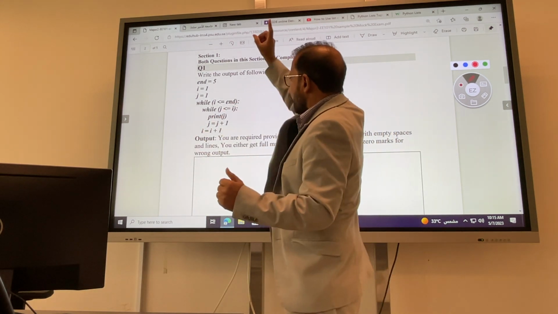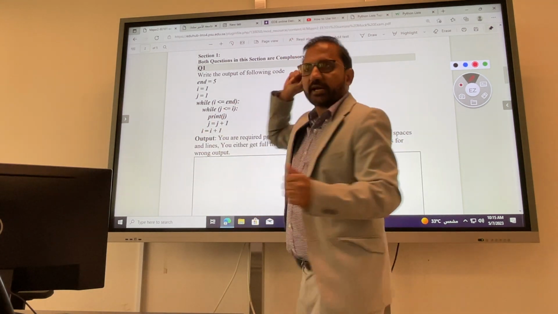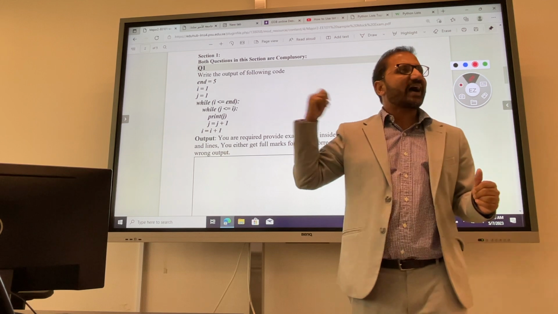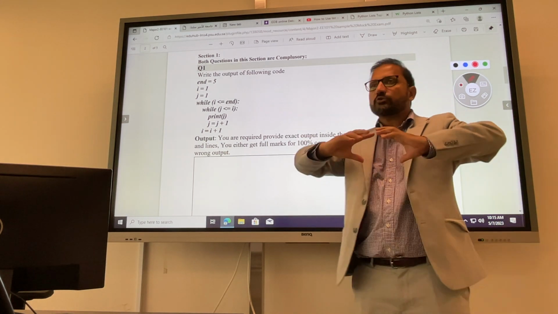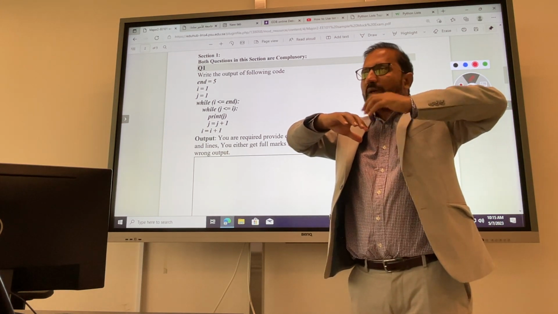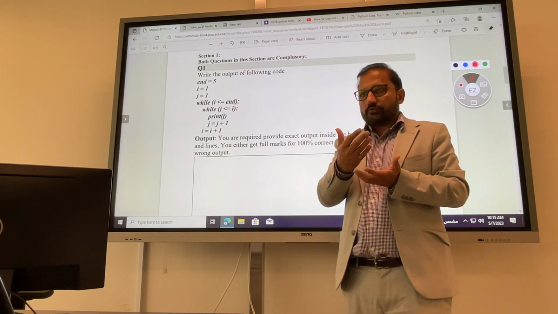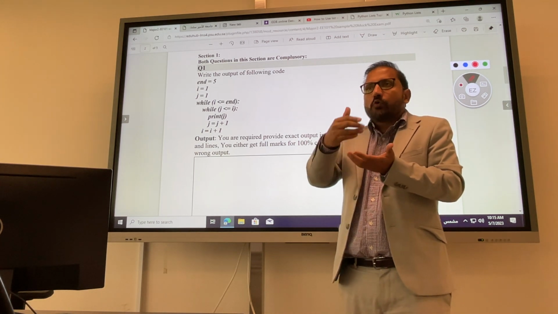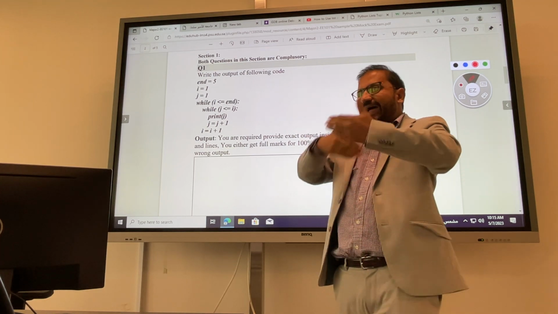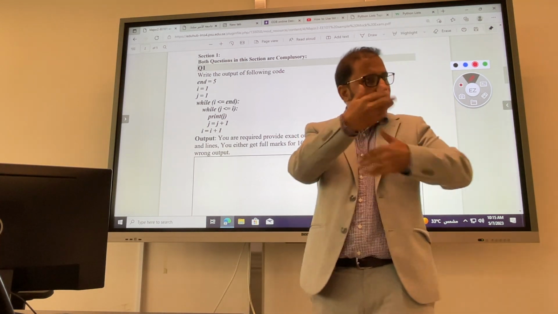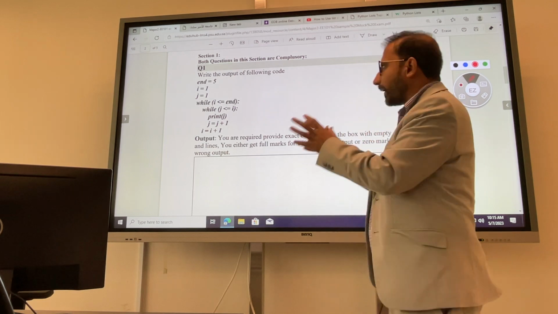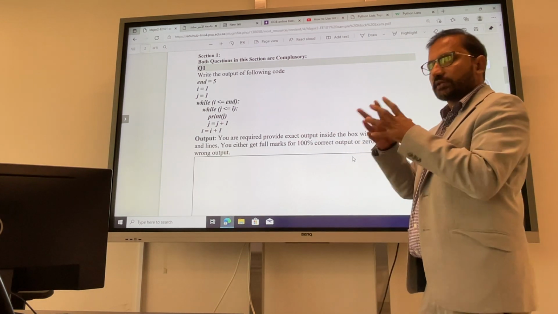Now, I'm going to give you the key to solving an output question. The key to an output question is that you have to run with the code. It's called a dry run. If there's a loop that has 10 iterations, you go through every single iteration, one by one, so you know what the value of that variable is. So that's what we're going to do.